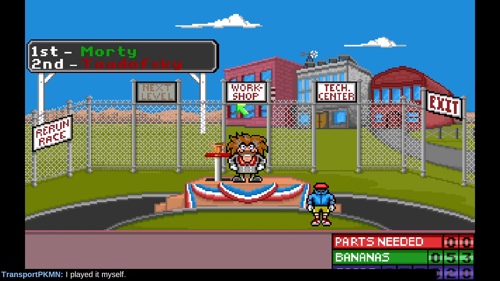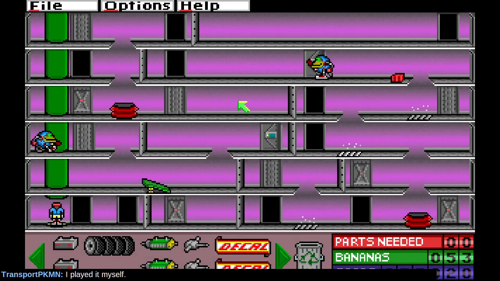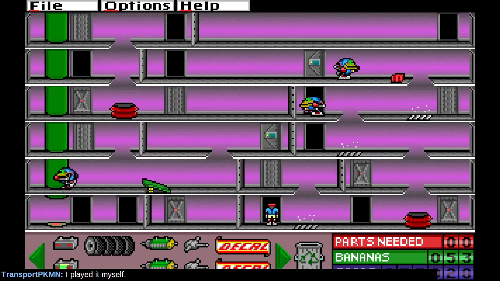Alright. Oh, we can actually rerun the race and have him defeat you again and again. Wait. Alright, that's not an open door on the left. That door doesn't lead anywhere. I want to go up exactly one level here. Okay, this is doable.